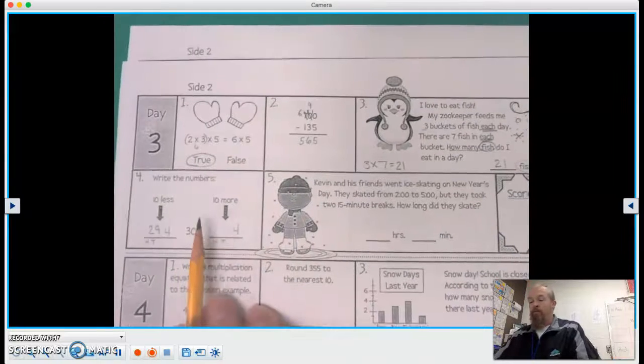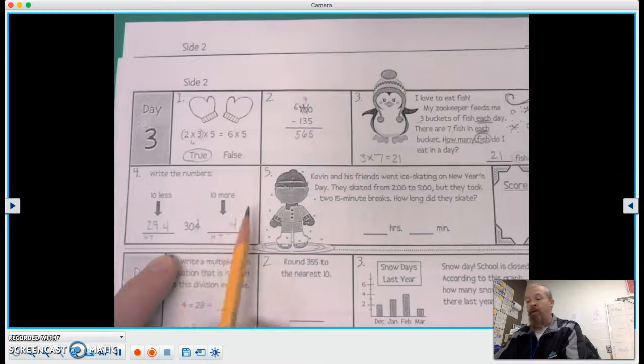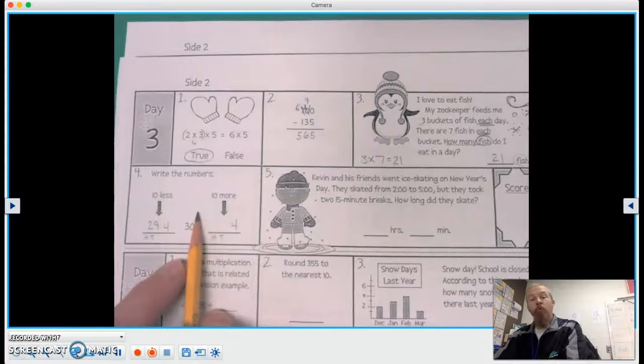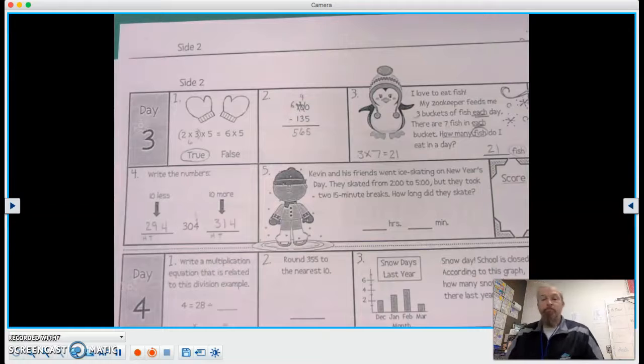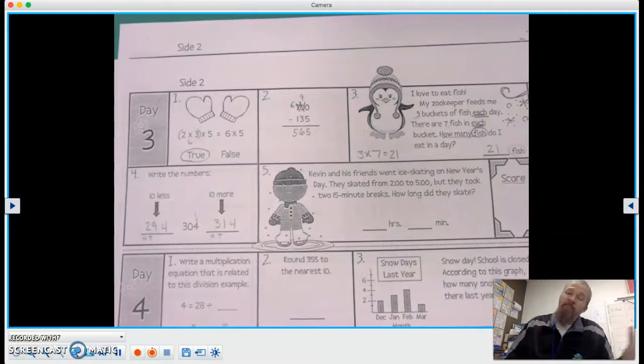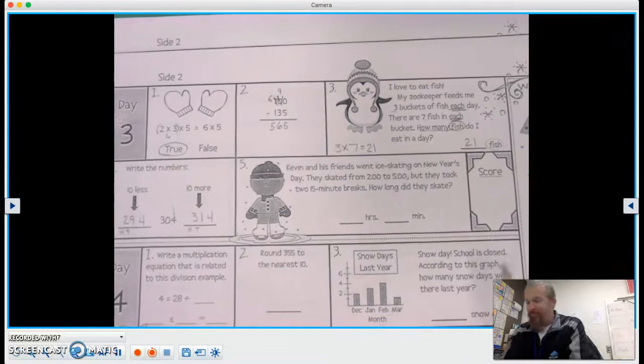Okay, what is 10 more than 30? 1 ten, we're covering up our spot though, right? 1 ten more than 30 would be 40. Okay, sometimes it helps. I kind of like to see it that way. Makes it easier for me anyways. You do what makes it easier for you.